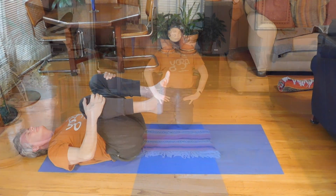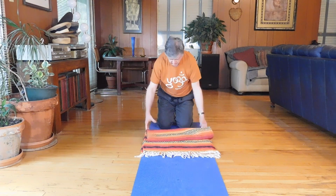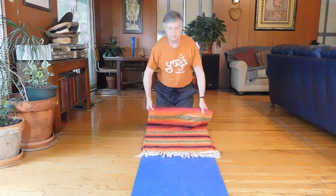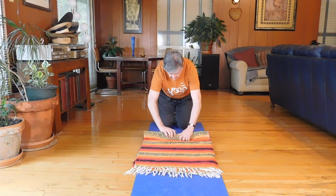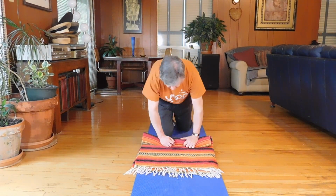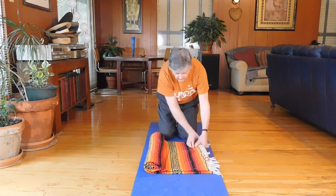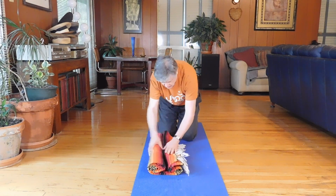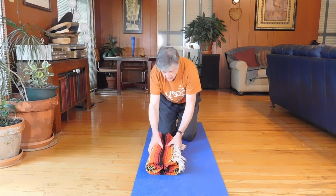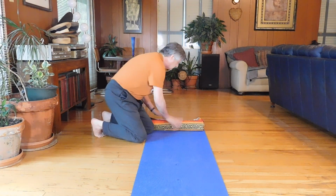If you want to use some support for your head, take a blanket and roll from one side. That will be the position for the neck. Roll it larger or smaller, depending on what feels right to you. The other side you fold once or twice, and that goes under your head. This way you can control both the height of the neck and the height of the head to get a custom fit.